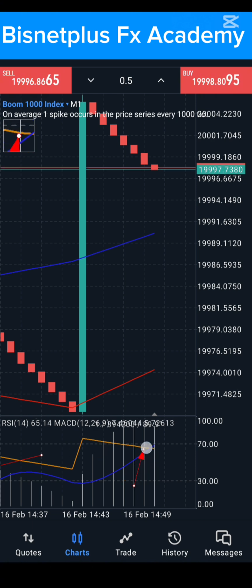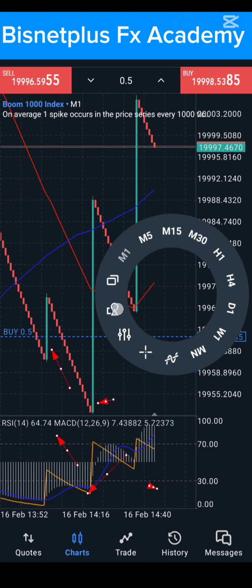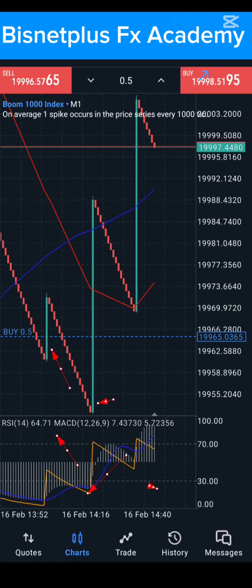See what's happening here. Both has gotten to the overbought level. It means that it will now keep selling. Right now, if you check on the chart, you can see we have a cross here for a sell too. But it doesn't matter that we can also have another, because we are just detecting spike. We don't have control on what is happening in the market.